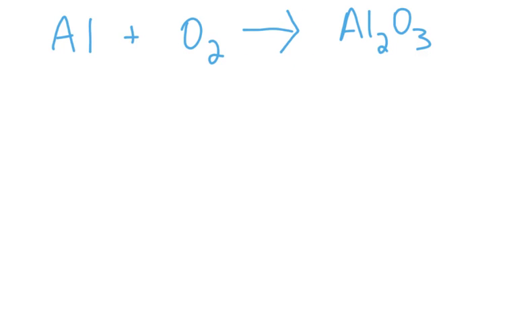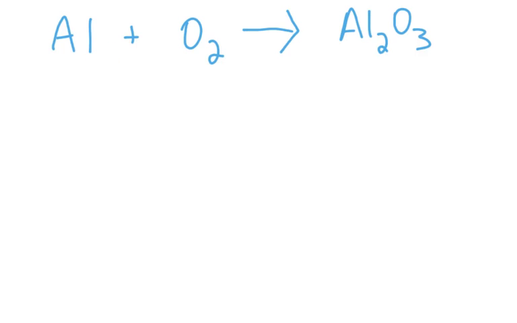The point of balancing a reaction is that we have the same atoms on this side that we have on this side, because RM1 says that atoms can't be created or destroyed. So unless you have the same number of aluminum and the same number of oxygen atoms on the left side as the right side, something is screwed up with our chemistry.